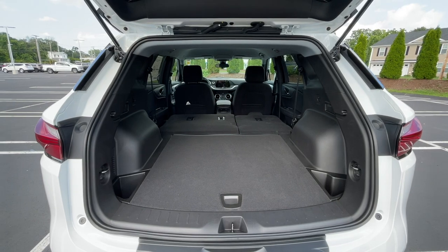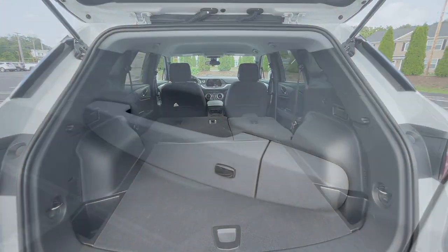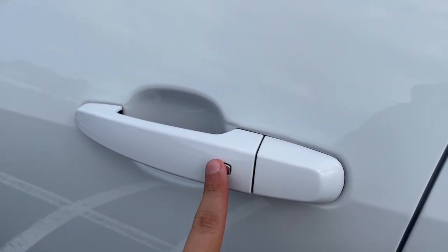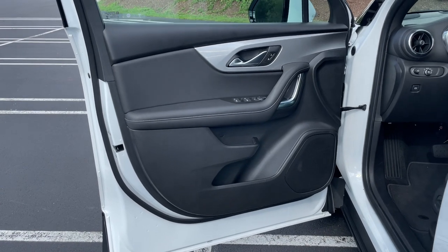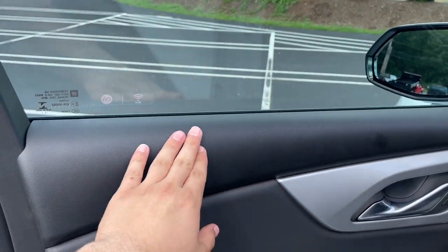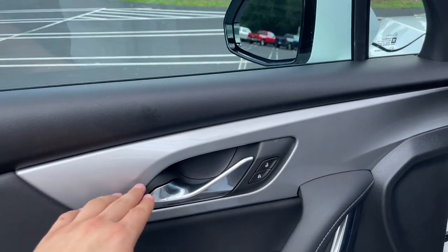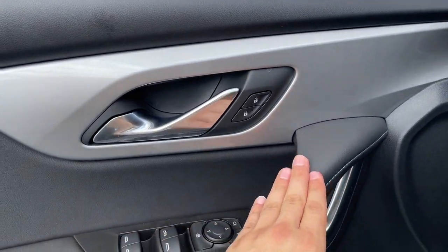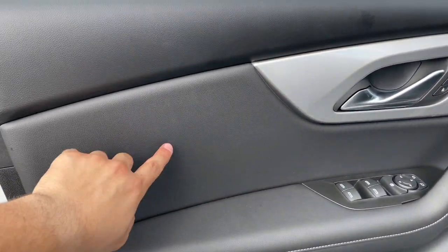Let's go ahead and move inside the SUV. The door handle is finished in the same color as the SUV and has a button for locking and unlocking. Here is the front door panel — it looks good. This top portion is plastic; I really wish it was that synthetic rubber material. I love this gray trim. The door handle feels very light.